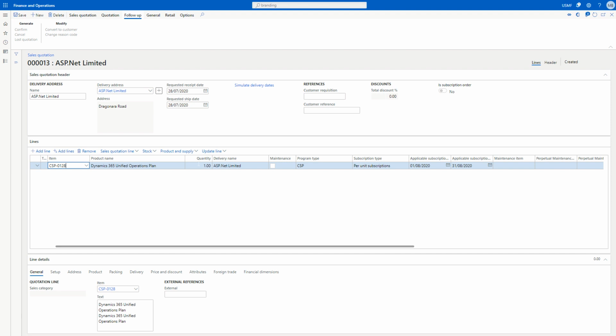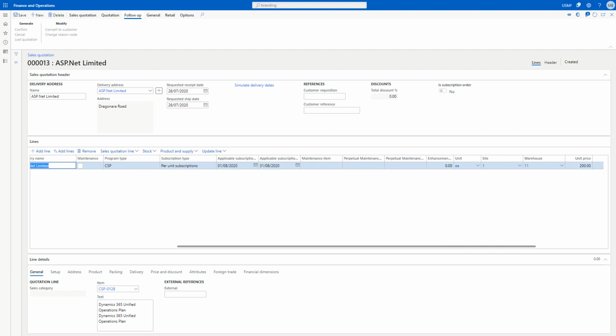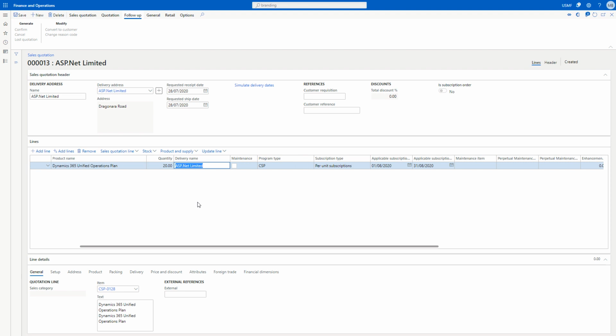So let's fix this quantity issue here. Let's set it to 20, and here you can see some information about our quote line. In this case we always have to assume that we are quoting for the first cycle of the subscription, in this case for a month. If you would like to quote for a quarter or for a half year or for a year, then we set up the date range accordingly. But in this case I am quoting for a billing cycle of 1 month, and the unit price is inherited from the trade agreement as per standard Dynamics 365.